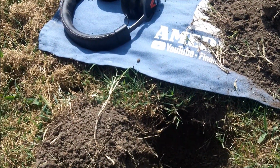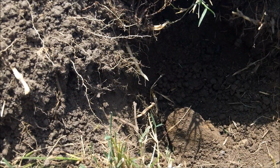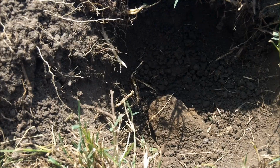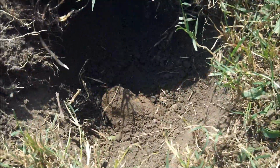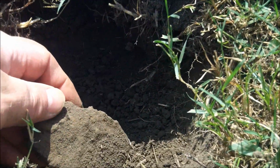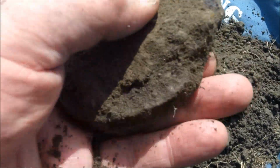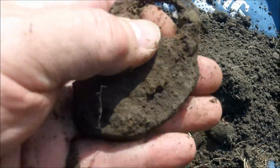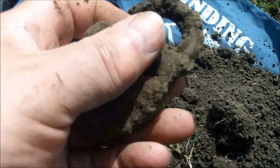About 8-9 inches down, I finally popped it loose and I saw iron. I was like, oh, well. But it's got a shape to it, so I don't know. I just wanted to grab the camera before I took it out. And we'll find out together. So here it is right there. It's just got this sort of rounded shape, so that's, man, that'll work. Check this out. Oh, it's in the open position too. Look at that. It's a heart iron padlock.